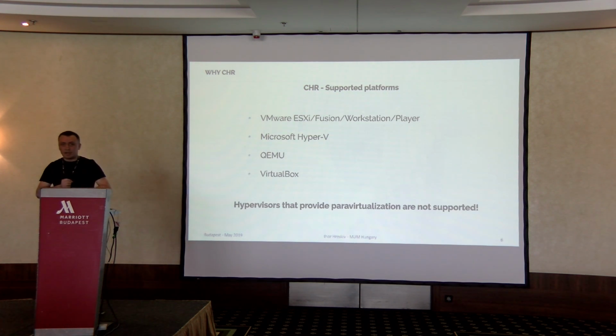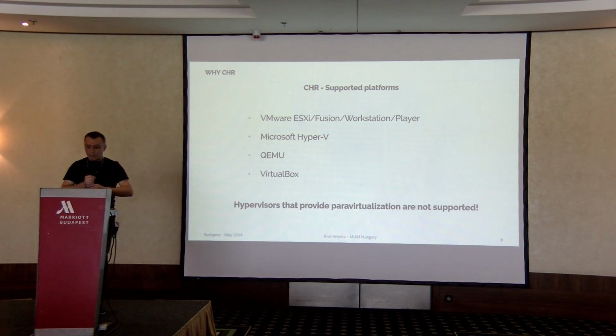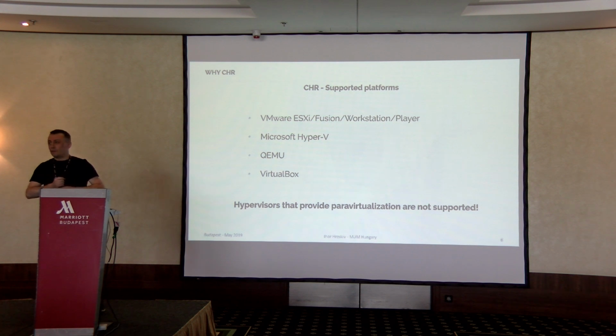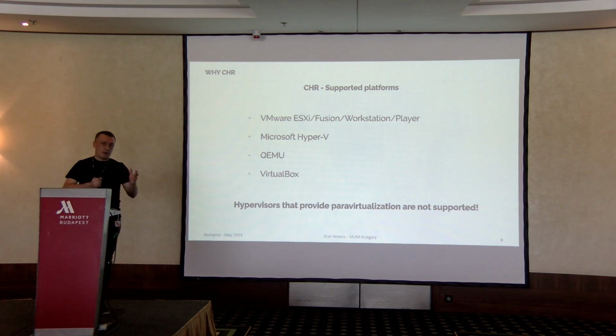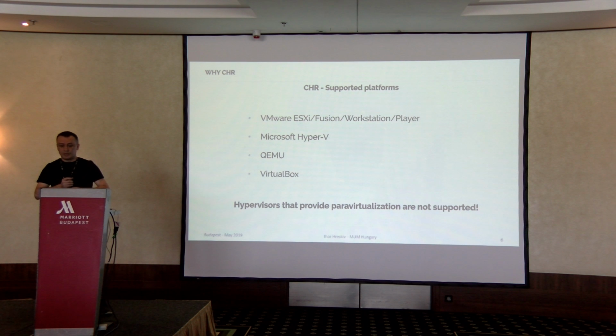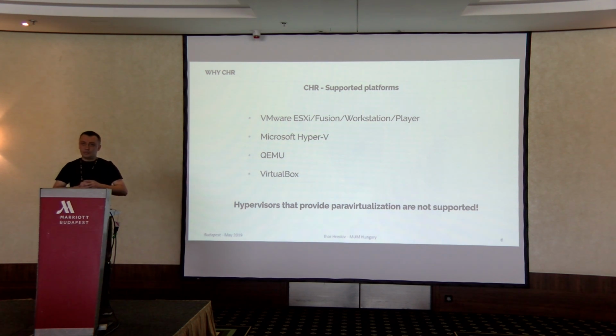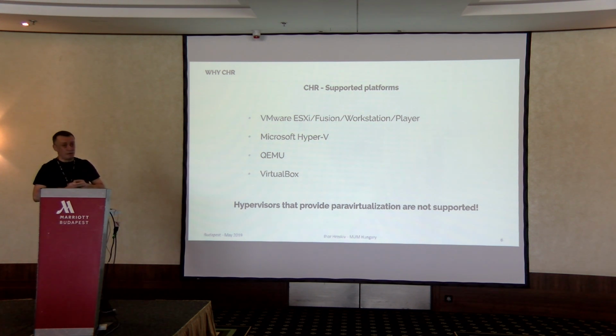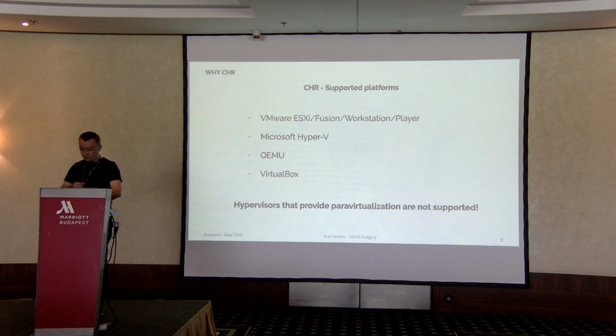And what is supported for manual installation? It's VMware, all of products, desktop and server virtualization products. Microsoft Hyper-V, you can use it on Hyper-V on Windows 10 in Professional Edition, and you can use it on Microsoft Hyper-V in normal installation. You can use QEMU and VirtualBox, but you must remember that we don't provide para-virtualization to install it.